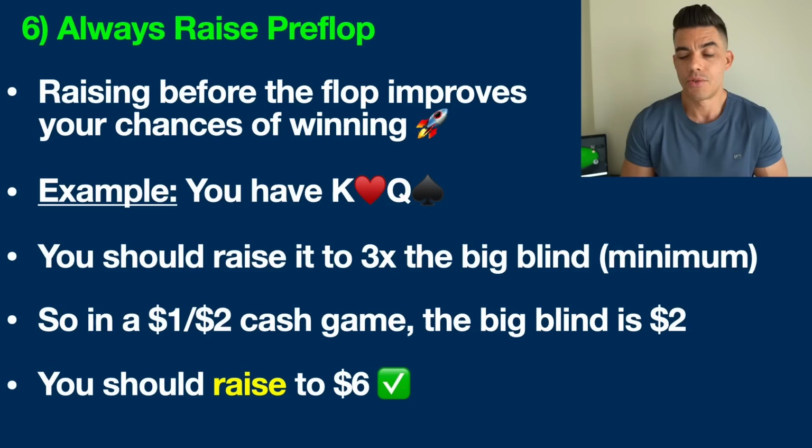Alright guys, moving on to number 6, and that is to always raise pre-flop. Guys, raising before the flop in poker simply improves your chances of winning the hand because you take control, which is going to translate to more profit for you after the flop, as we're going to talk about in a moment. So for example, you've got king, queen offsuit, king of hearts, queen of spades. You should raise it to 3 times the big blind, guys, as a minimum.